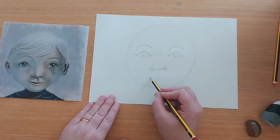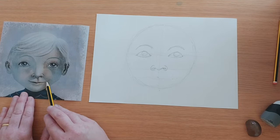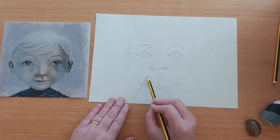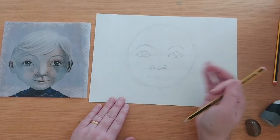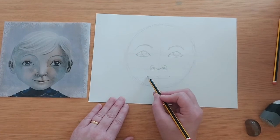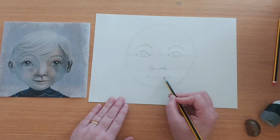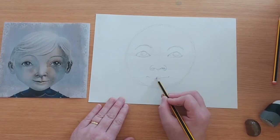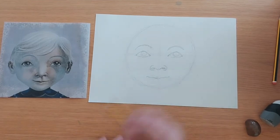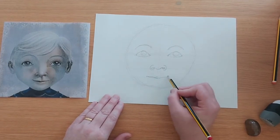But with the mouth, I want you to think about how far along the mouth goes. And the mouth goes a little bit wider than the nose. Can you see that? It's a little bit wider than the nose. So I'm kind of going to do my two little dots a little bit wider than my nose, one there, one there. And he's kind of got this little crooked smile going on. So it kind of goes down in the corners, and it kind of curves down in a very kind of strange little smile. It's a little bit like the man on the moon at the moment, doesn't he? He curves down, there's like a little strange smile.